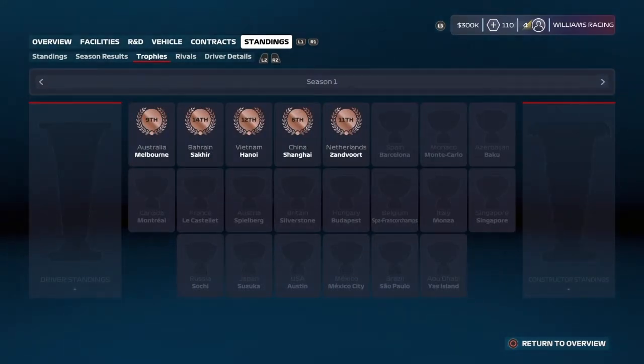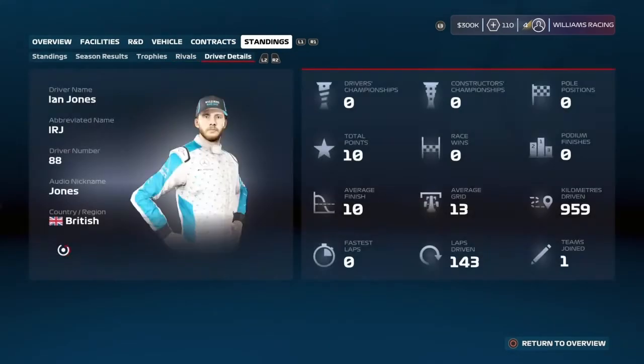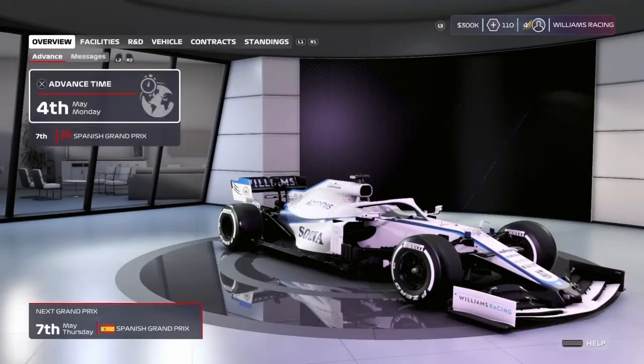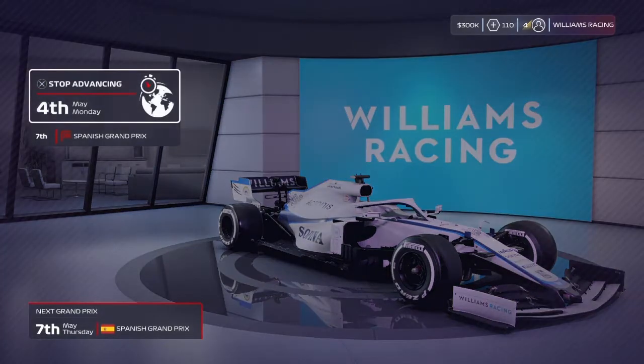There we see the trophies, that's fine. The rivalry is with Romain Grosjean. We are currently leading that rivalry. We have 9 points, he has 6 points. So hopefully we can continue in that one as well and beat him. And there is the driver details. So I can jump back to the main screen here, guys, and I will fast forward to the race weekend.